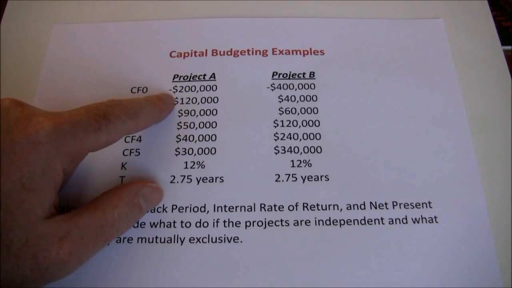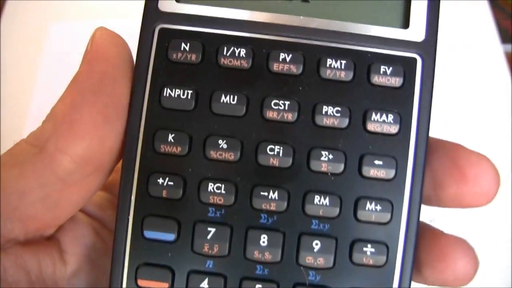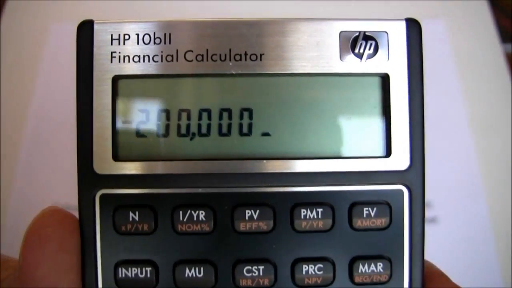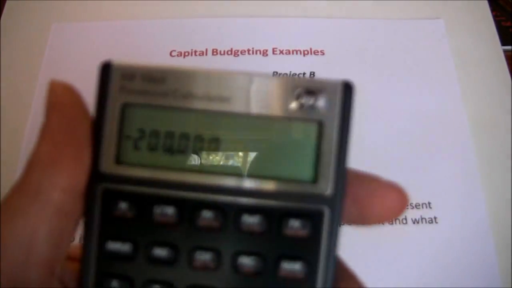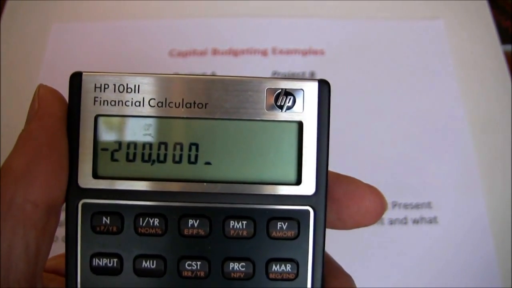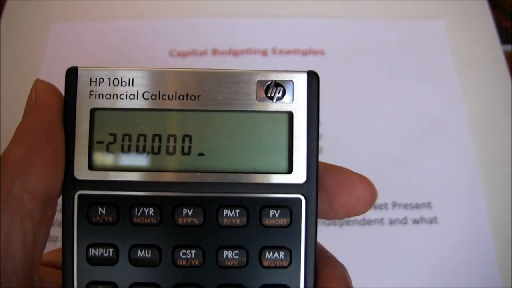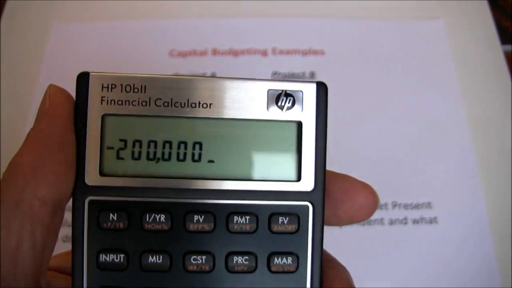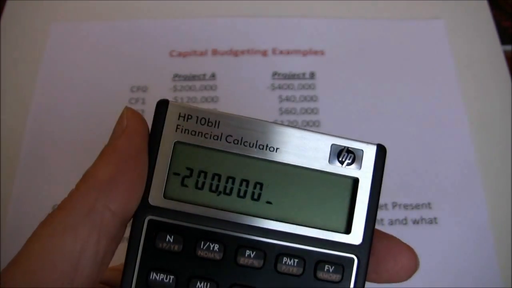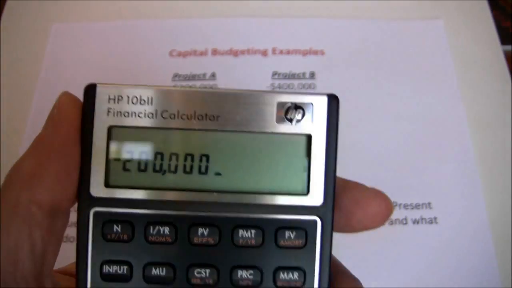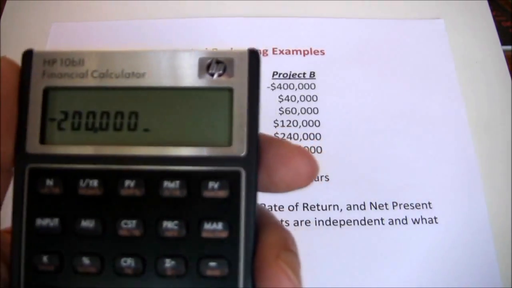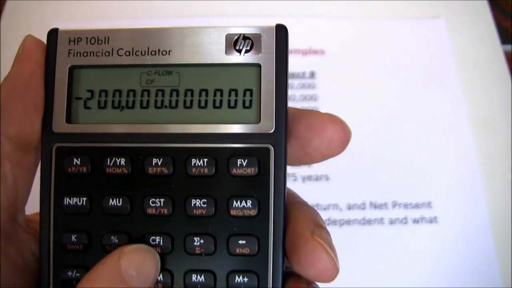We want to start with our initial investment of $200,000. It's $200,000, and make sure that it's negative. Use that plus minus key. Change it to negative. This is one of the common mistakes I see a lot of students make when doing internal rate of return and net present value calculations, is that they forget to set up that initial cash flow as negative. If you're trying to solve for the internal rate of return and that initial cash flow is not negative, it's going to give you no solution because it can't figure out how you're going to make money without ever giving anything up. A rate of return is based on an investment that then generates cash flows later on. So you've got to make that negative or you're going to get no solution. So if we've got that $200,000 in, press our cash flow button.